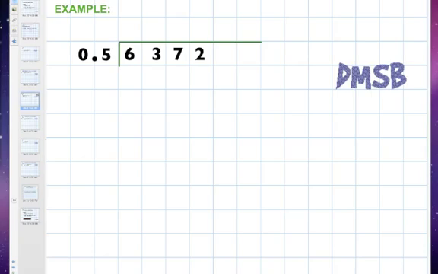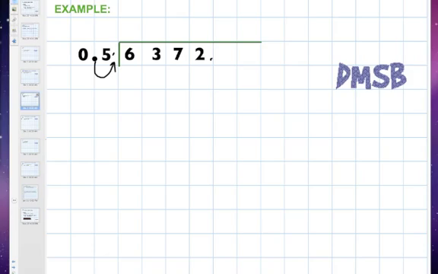So now you know what to do when the decimal is part of the dividend, but let's talk about what to do when the decimal is the divisor. It just takes a little bit of prep work. When the divisor is a decimal, you simply move the decimal point however many places you need to until it becomes a whole number. In this case, we just needed to move it 1 place. But you need to do the same thing in the dividend.